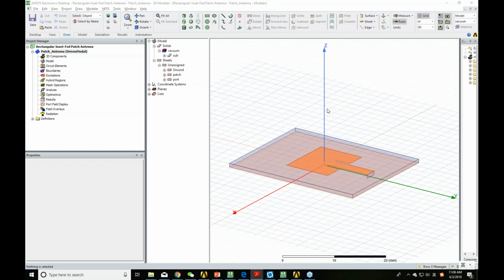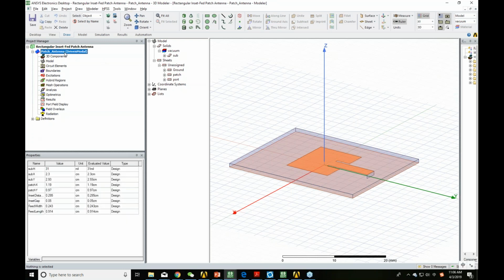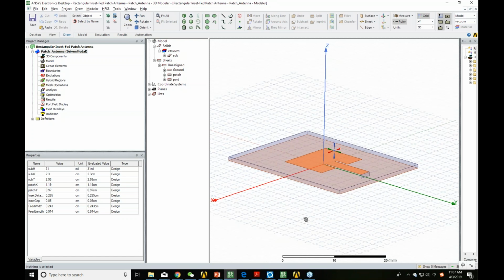Thanks again, Chris. So today's webinar is about patch antenna simulation in Ansys HFSS, and I'll just go through a typical demo in HFSS. This example is intended to show you how to simulate and analyze a microstrip antenna using Ansys HFSS, and it will show you how to generate the S parameter plot as well as the radiation pattern on the patch antenna. So here I have the Ansys Electronic Desktop opened up with an HFSS design open, and also I have imported a geometry of the patch antenna we are trying to simulate.